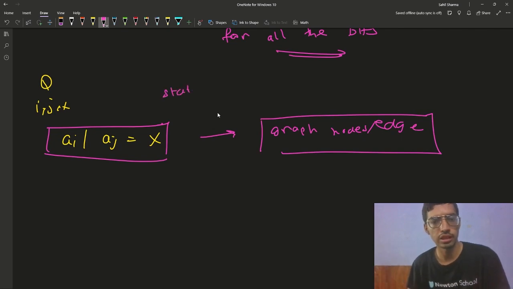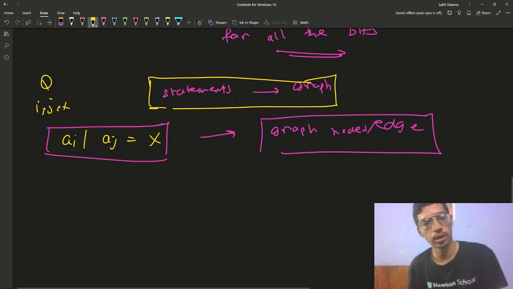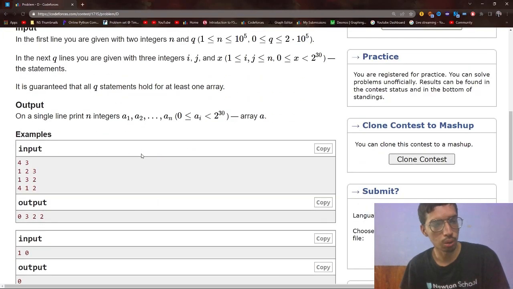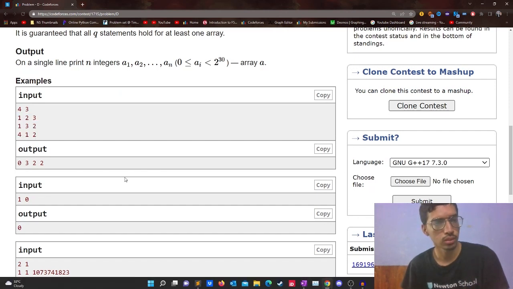It is easier to solve a graph instead of some statements. Let's take some example from the problem itself. So we have the following example: 4, 3.